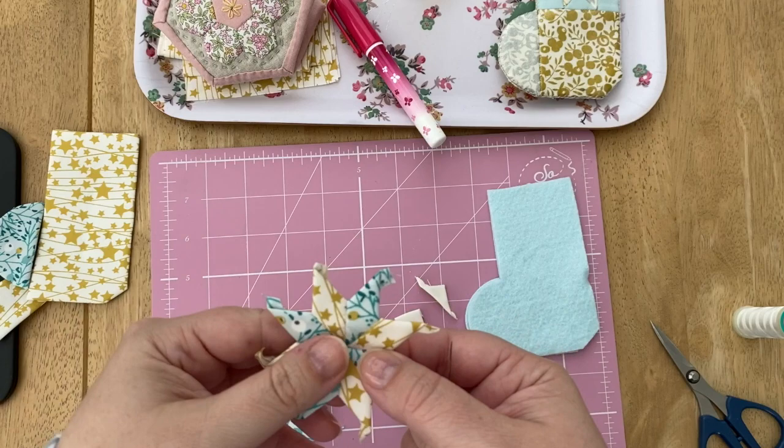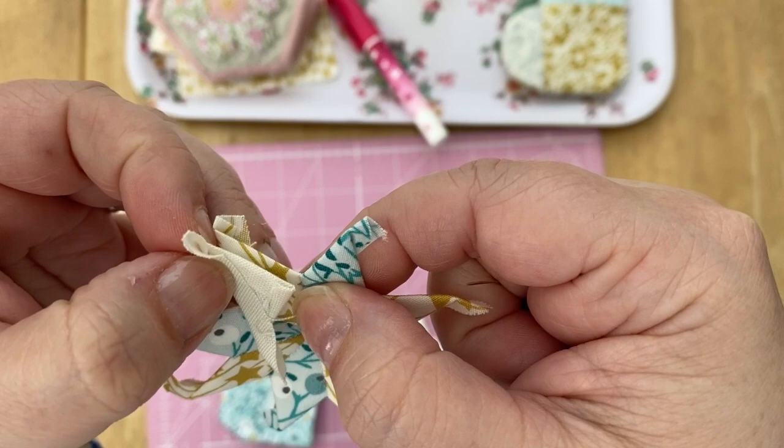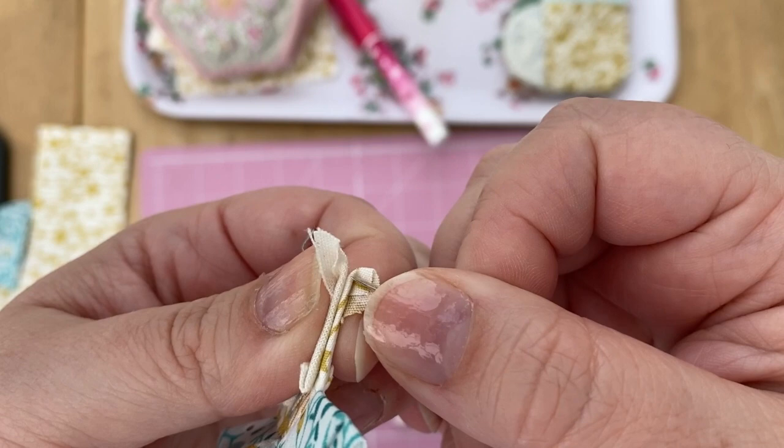Baste your triangles and your squares in the same way that you basted the other shapes, and then you want to whip stitch them into place. So the triangle, the first one is going at the top in between the two diamonds, and then the squares are going in the four corners with the triangles in between, and just whip stitch them together.